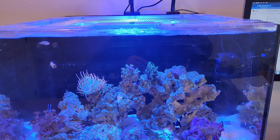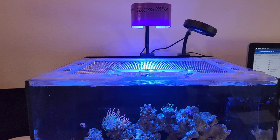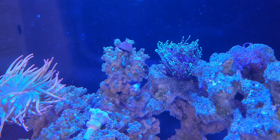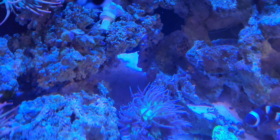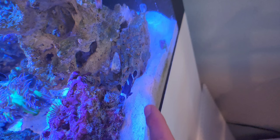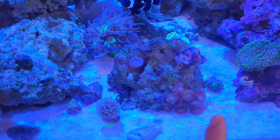This looks really good. Huge shout out to Clearview — excellent product, legit shipped it on time, very clear about how long things take, and it arrived just perfect. I moved my torch way up top — seems to be doing pretty happy today. Moved a purple frogspawn up top too, having a grand old time. This little goby and his buddy made another mound. A fish knocked out one of my mushrooms and they spit back out my green one. I'm missing one mushroom and I've got to find it now — conches aren't helping.